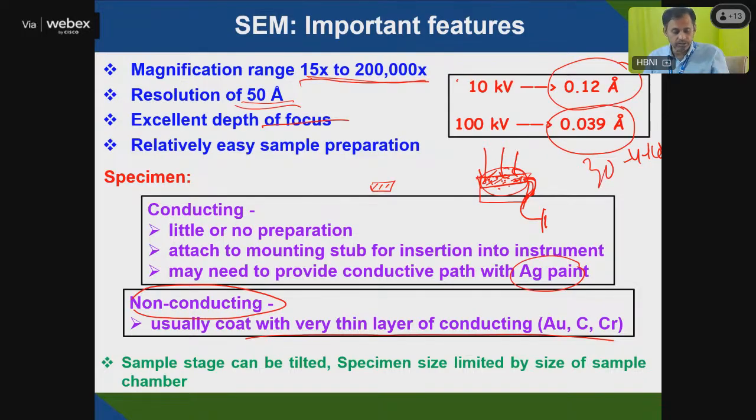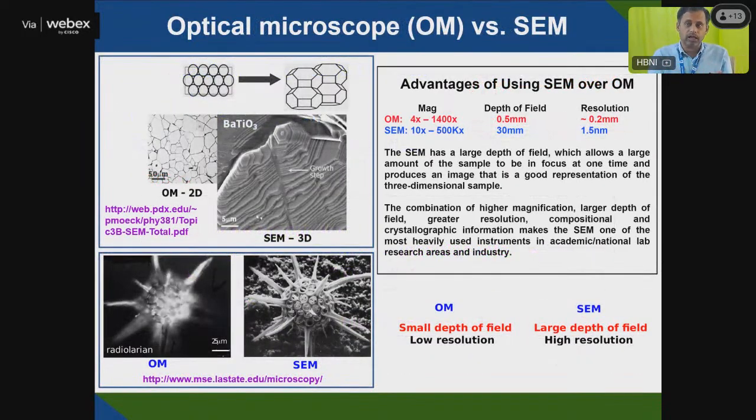In general, that is used. And if you see the difference between the scanning electron microscope and the optical microscope, I've just given an example here. This is an SEM image and this is an optical microscope image. You can see at 50 micron, you are able to see the grains. There are different grains, only grains. But if you see at 5 micron, you can go much beyond that. You will see how those grains are arranged, that hexagonal arrangement of the grains, that plate-like structure, growth steps, each and every growth step. So you are able to see this.